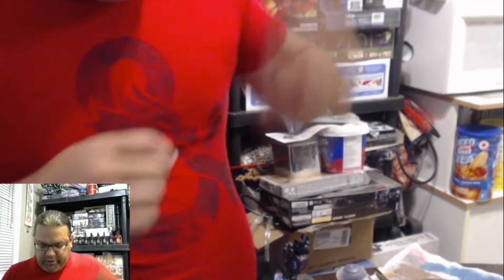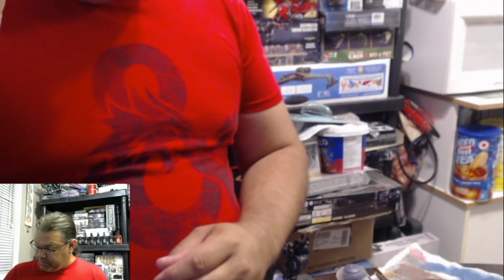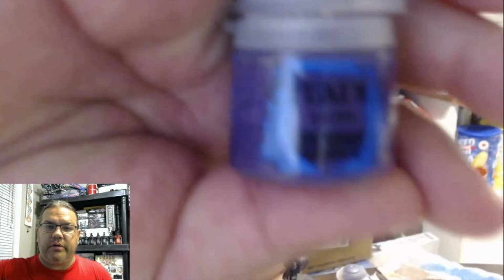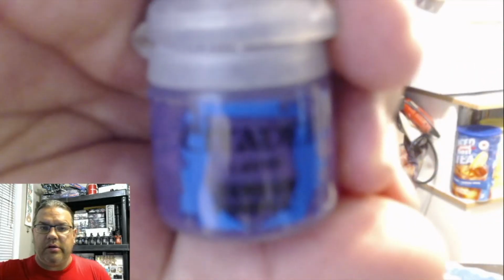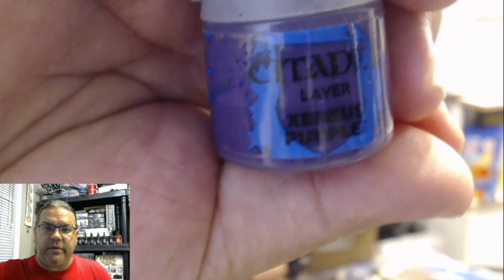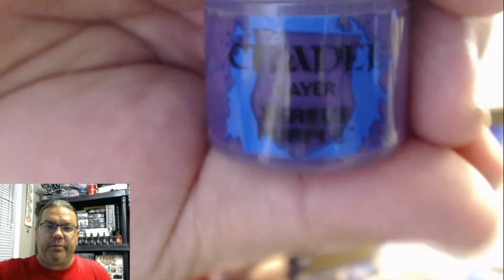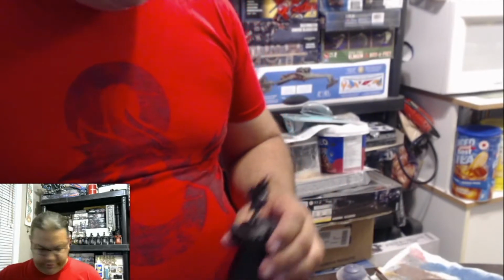So what we're going to do is we're going to use Xerxes. And my camera doesn't want to focus for me. There we are. Xerxes Purple. That's going to be our next step in the purples.